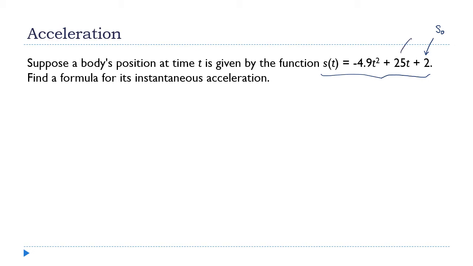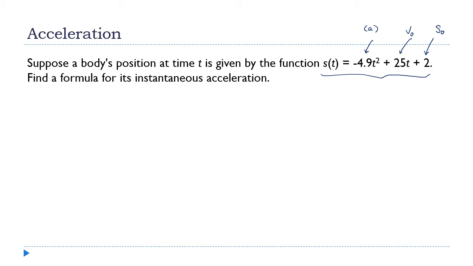This 25 is the initial velocity. That's how hard the object was thrown, for example if we're talking about a projectile. And you'll see that this number here, and I'm going to put this in parentheses, comes from the acceleration. It isn't the acceleration itself, and you'll see why in a minute when we start differentiating this.